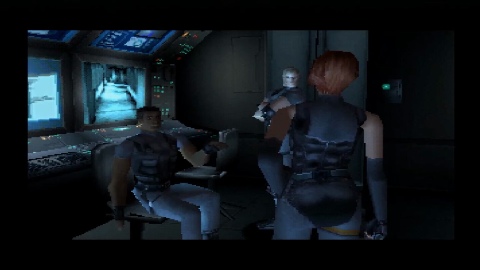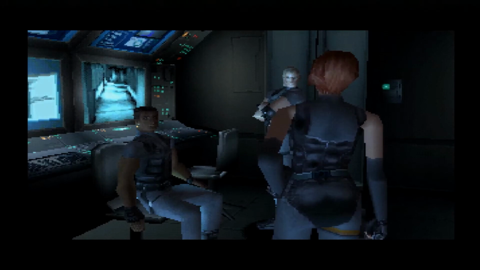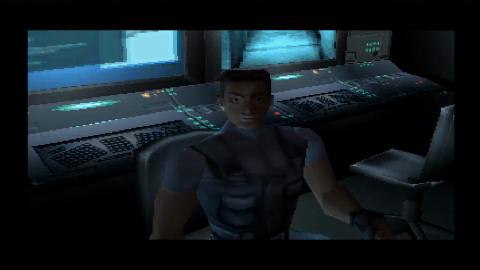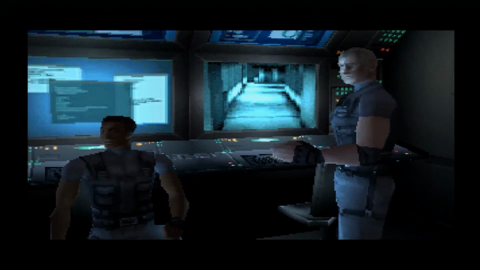So how goes the search for the doc? Nothing yet. I didn't find any sign of him on this level. That leaves the underground area then. It's the only place left. But there's no power down there, right? Not yet. That'll be your job, Regina. Restore the power to the underground area.